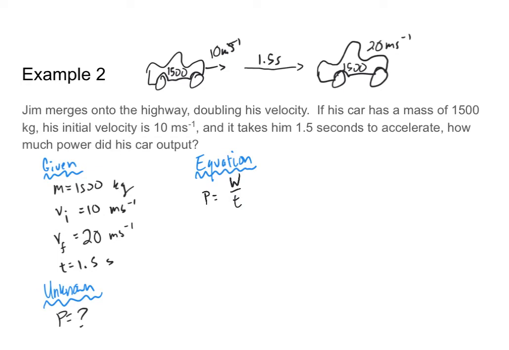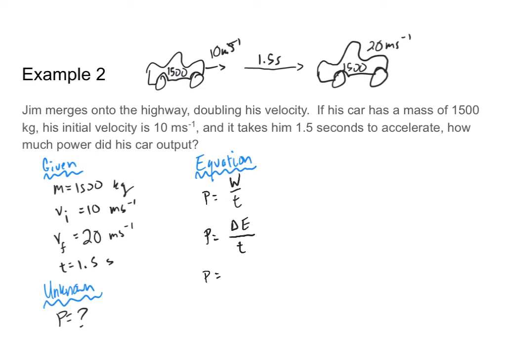And instead of expanding this out to work equals force times displacement, looking at the information in my givens, I know that's not going to work because I don't have any forces mentioned. I don't have any displacements mentioned. So instead, I'm going to use the work energy theorem to expand this out, saying power is equal to my change in energy over time.